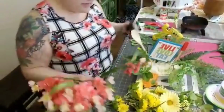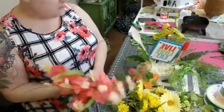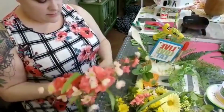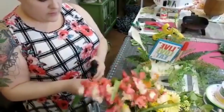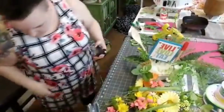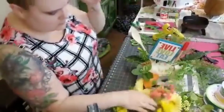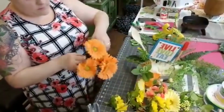And this is the pink freesia, and when you put it in here with the oranges and the blues, it starts to look really pretty, like with the red. I loved it, so I'm going to place that in there anyways. I like the way it looks. So I'm only going to cut 3 of these off. All right, so that's what I have for flowers. Oh wait, I need another orange guy here.